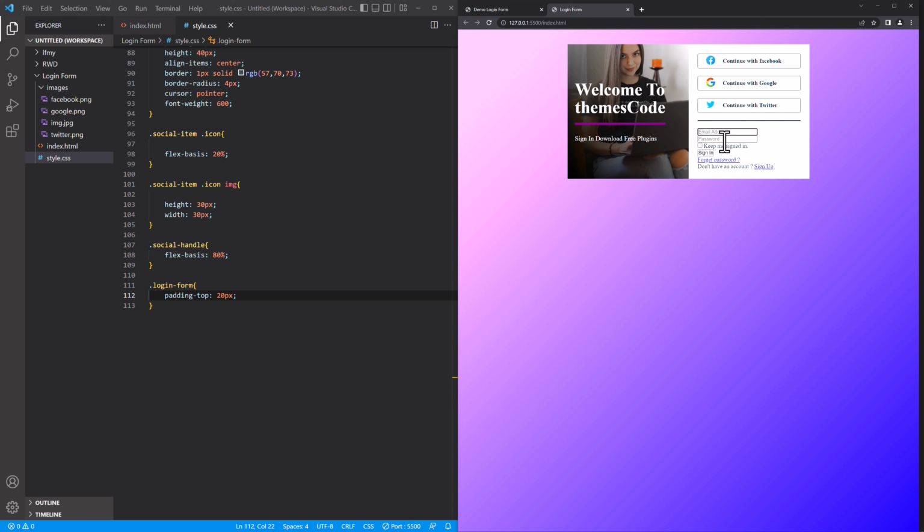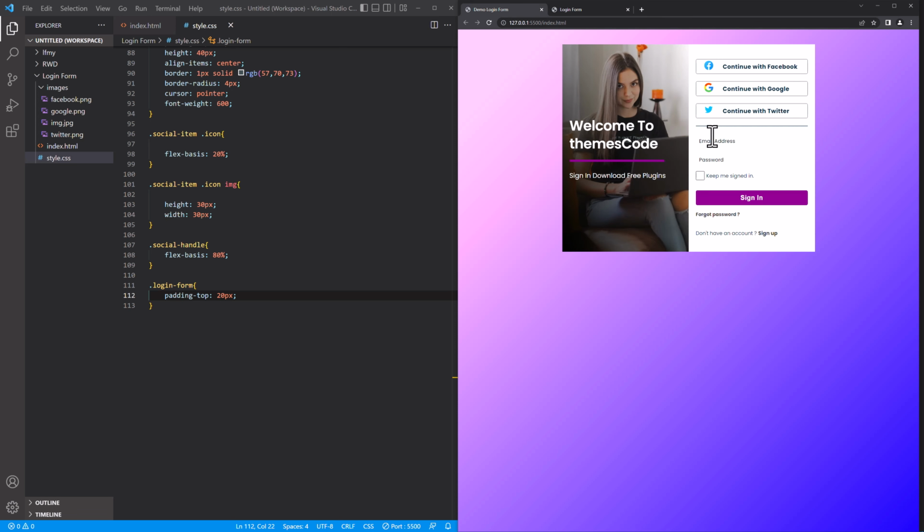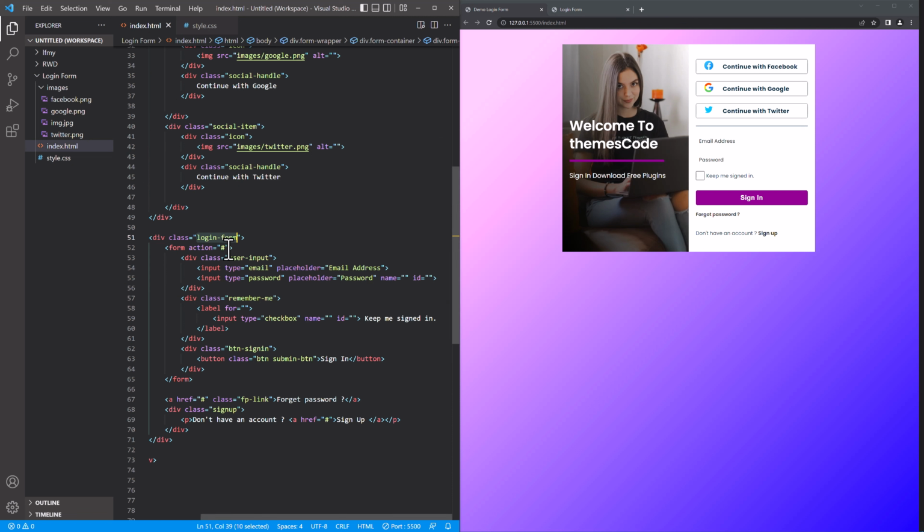We have two input fields and one checkbox. So we need to style this like the demo. Here it is. It looks perfect. Okay, let's do it. So here, if I go to the index.html file, you can see we have wrapped these input fields with the class user input.